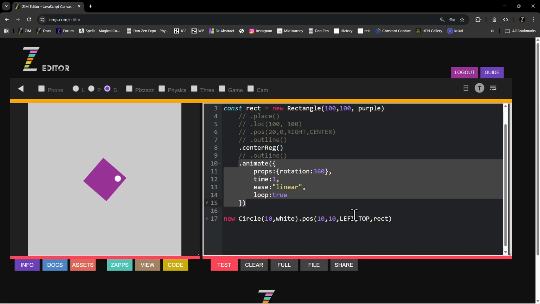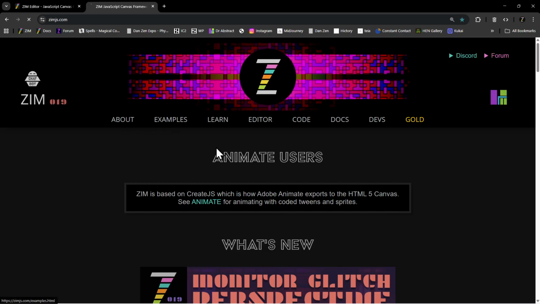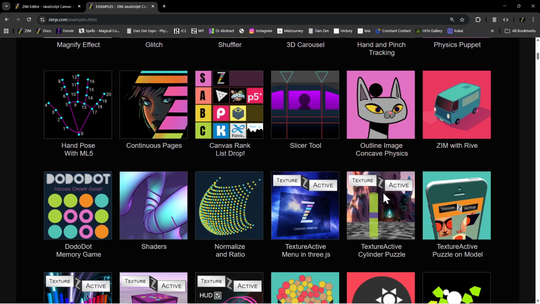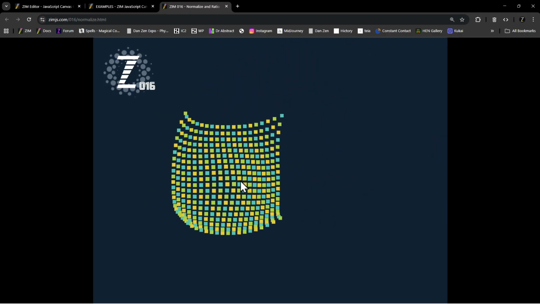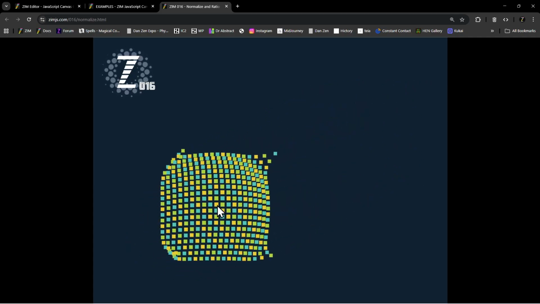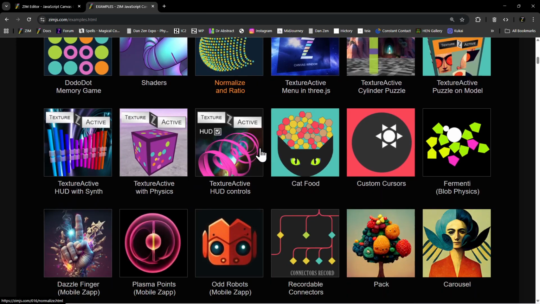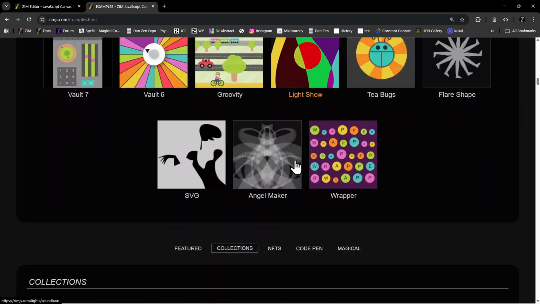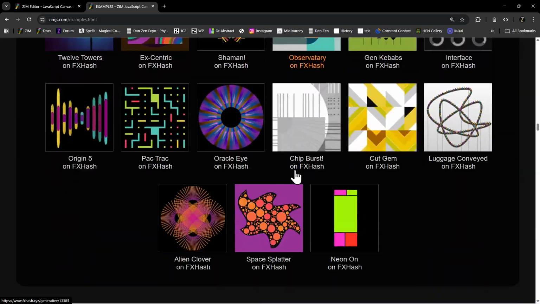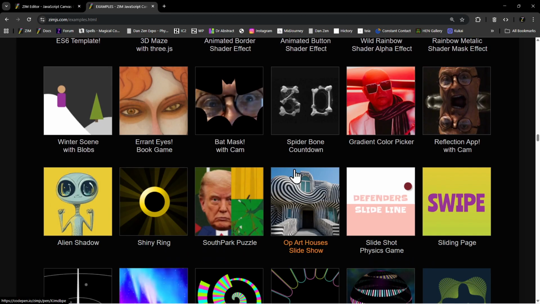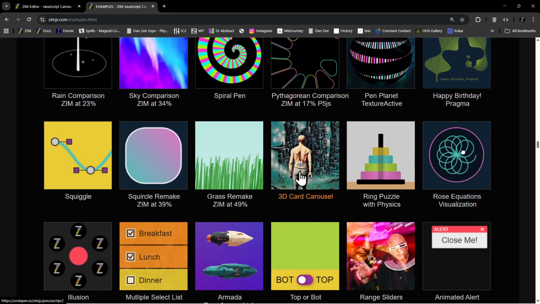I've built thousands of things. So if you go out to ZIM here and look at examples, look at all these things that we've made, and we're not using movie clips. Isn't that cool? We just don't need them. There are hundreds, thousands of things here. We're animating all over the place all the time, and I have never once used a movie clip. So we just don't need it anymore.